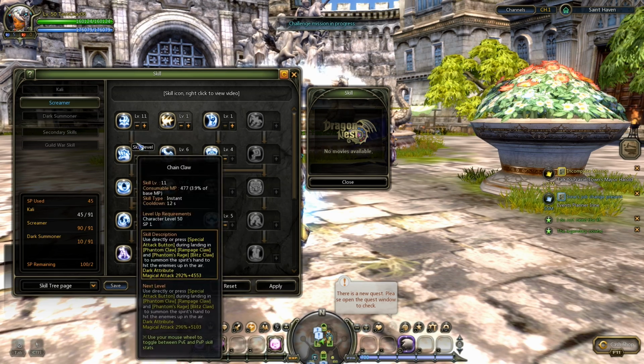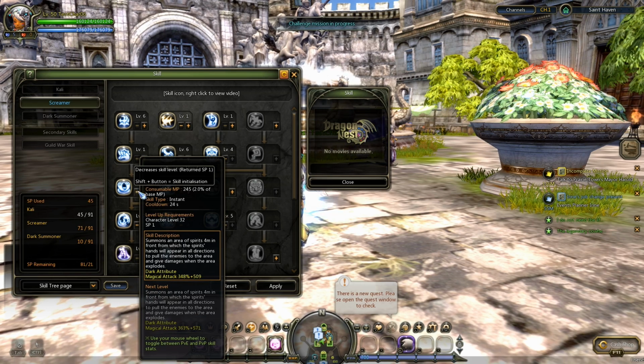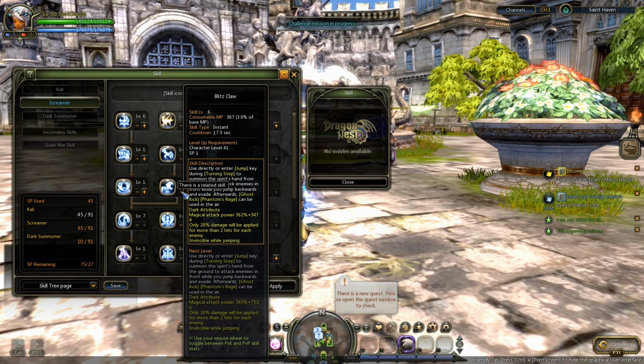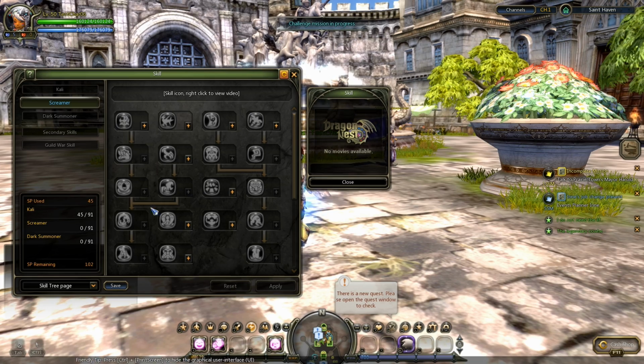So I'm just going to kind of reset all this. We get Phantom Claw to 6, we make Chain Claw to their lower levels. So I'm going to show you guys what I'm talking about in terms of another build here, which is your second option. I'm going to decrease this level. I think I applied it accidentally there. Alright, that means we need to try to reset this. Alright, so very quickly here.